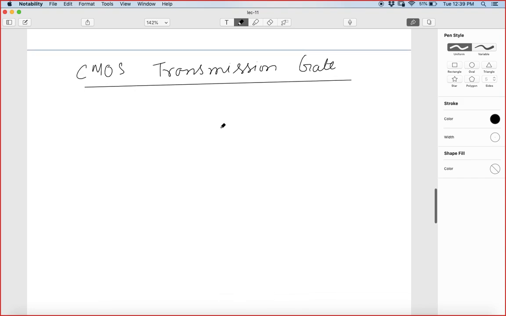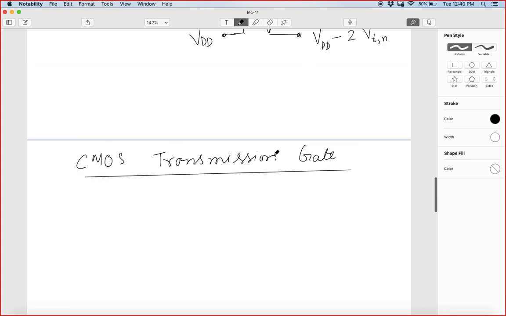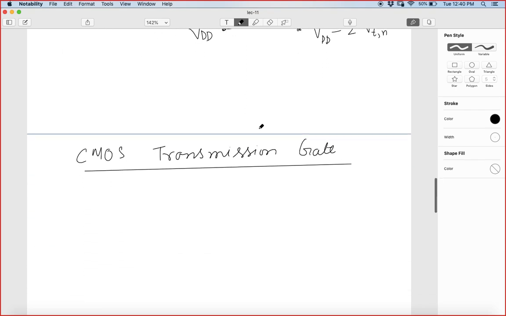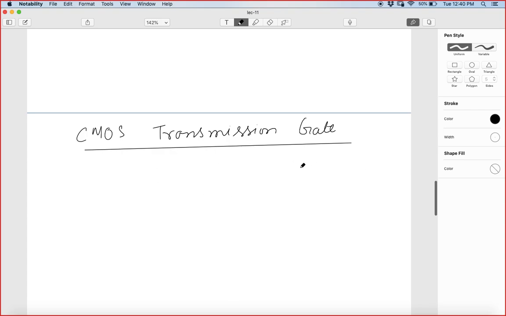Yeah. So for drawing the transmission gate, I'll be using a slightly different notation for the NMOS and PMOS because the arrows get confused. It is very tricky because for an NMOS, whichever terminal is at higher potential we term it as the drain, and whichever is at lower potential we term it as the source, because both are symmetric, right? That's why the arrow marks will keep changing, either here or here. To avoid this confusion, we'll use a different notation.